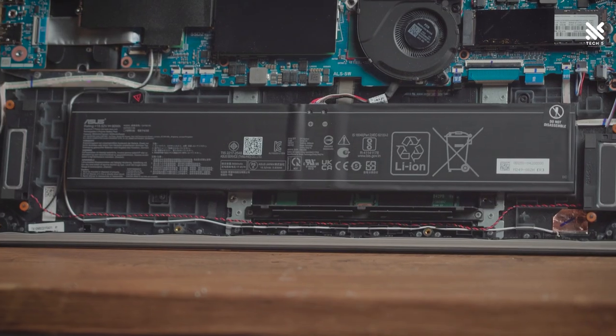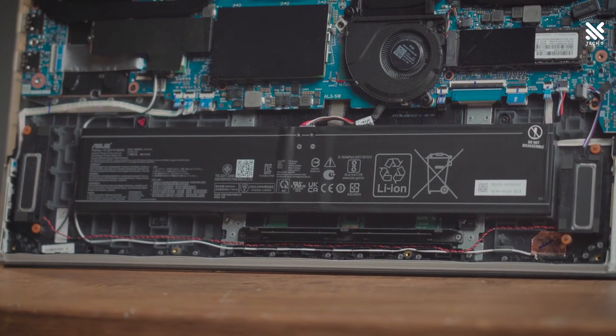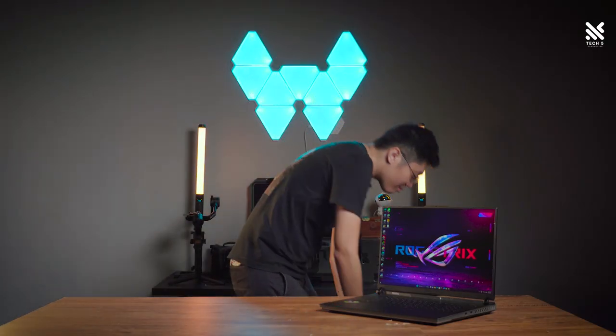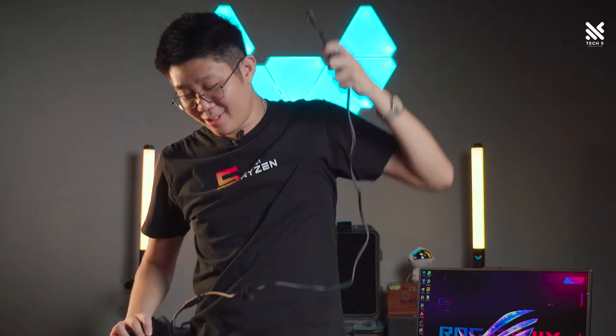However, charging on it is quite fast, as with the included adapter, it finished charging in about 1 hour and a half, so that's pretty good. However, the adapter itself comes with this pretty short cable. So if your table is any taller, it can't really reach to it, and you have to put it on the table itself, which is not that great. So can you please make a longer cable, ASUS?